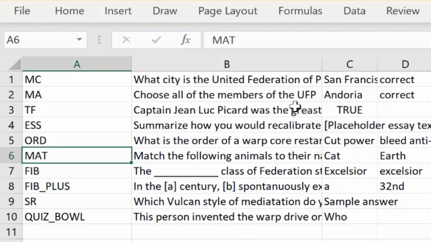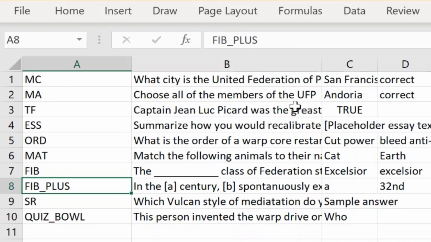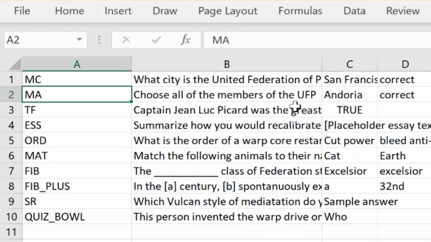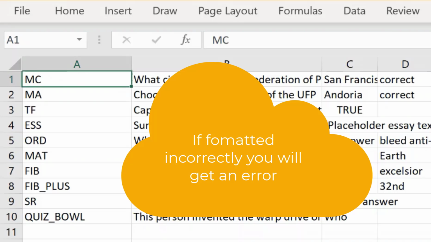MAT is match. FIB is fill in the blank. FIB underscore plus is fill in the blank plus, which is multiple fill in the blanks. Short response, and Quizbowl, which I'm sure no one uses. So we start with the different types of questions, and this is the format which the questions must take. If the format is incorrect, you will get an error in Blackboard or it will not upload.